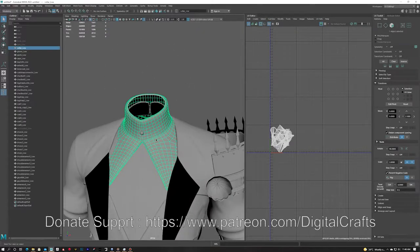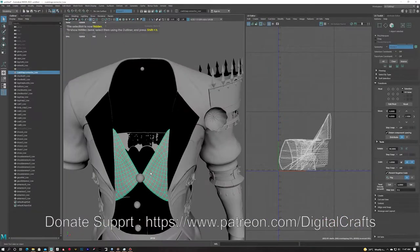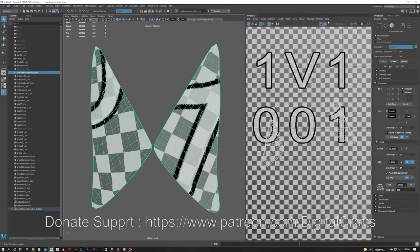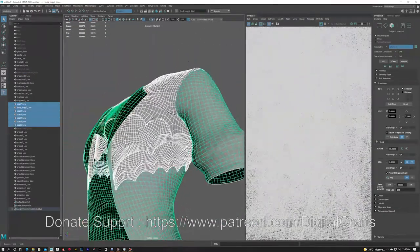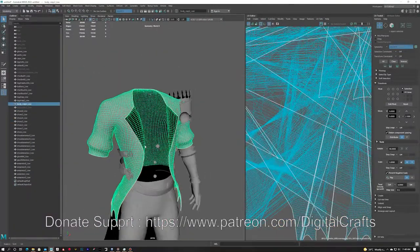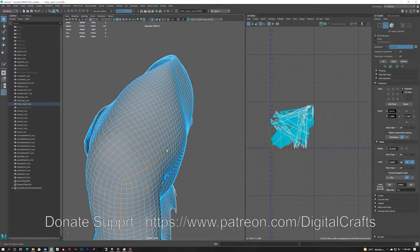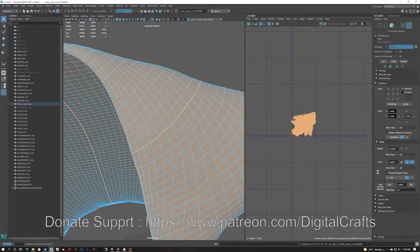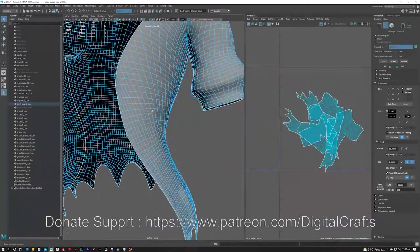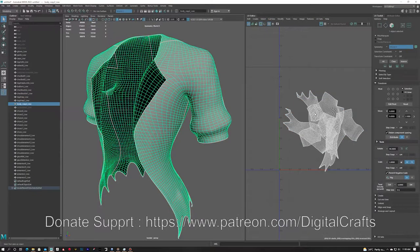For every other mesh I am doing the same — cutting some edges where I think there will be stretching, then unfolding. For single-sided faces I am just doing the unfold for the core part and deleting the other meshes, because I will be making all the details onto this mesh. I am cutting it from the sleeves and the underneath paneling — like how tailors use different parts of clothes — adding cuts on those meshes.